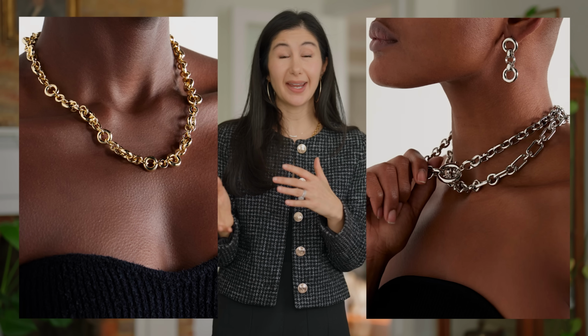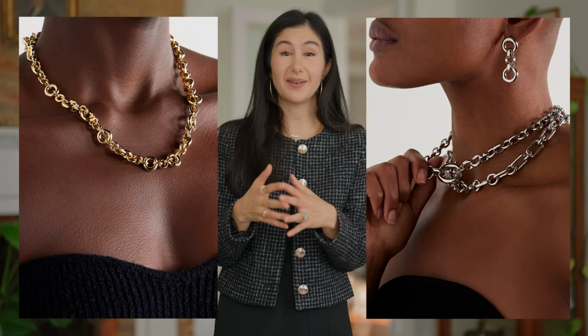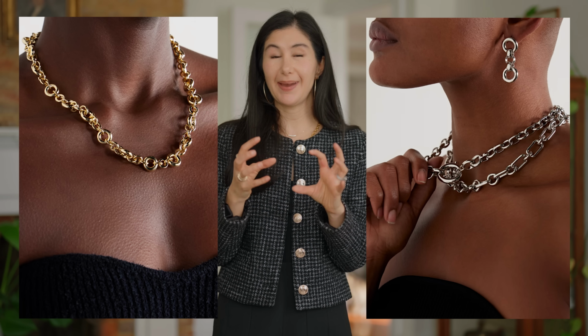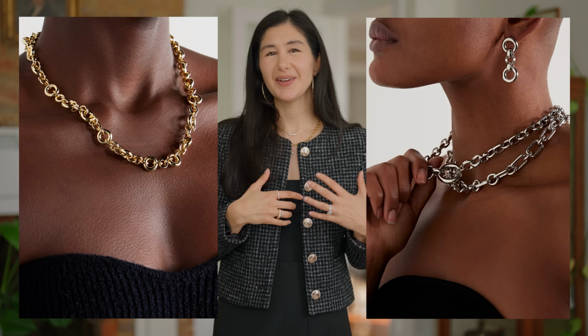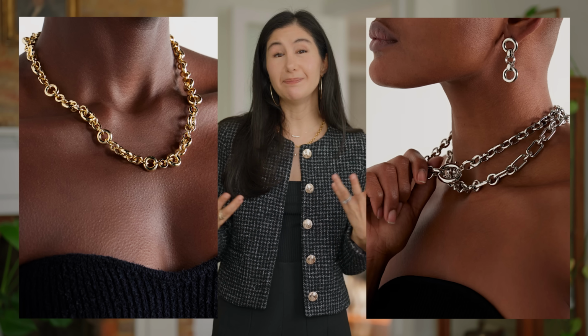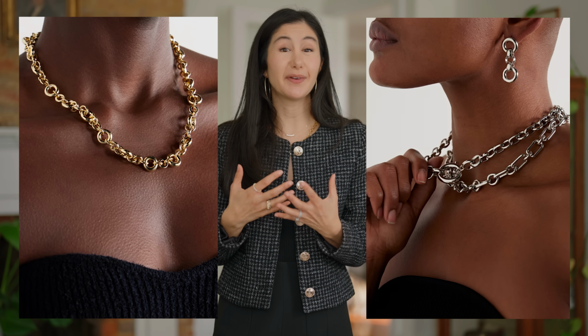And then similarly, another thing that we're seeing a lot is chunkier necklaces and a lot of layered necklaces. And this is definitely a carryover. We're seeing this again from past seasons. But the great thing here is we're seeing a lot of mix and match, kind of like what I've done today. So we're going to get a little sparkle and then a little bit of chunk and a little bit of gold, and mixing them all together makes it feel very fresh.